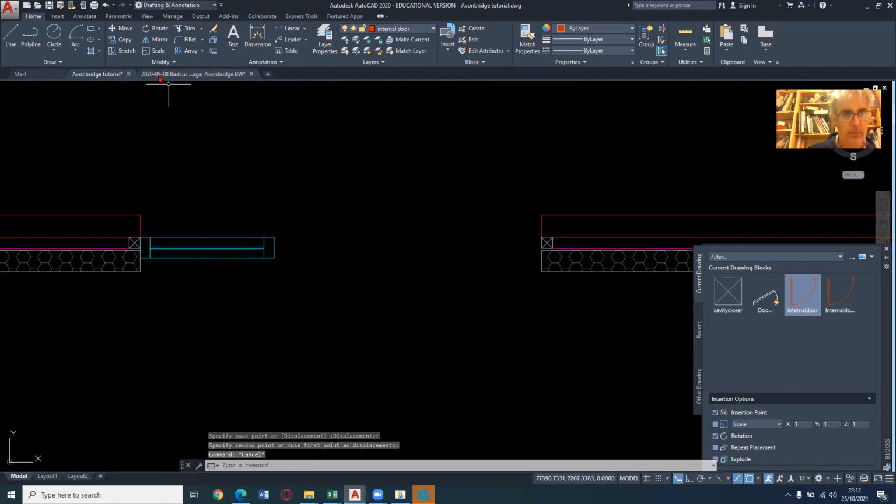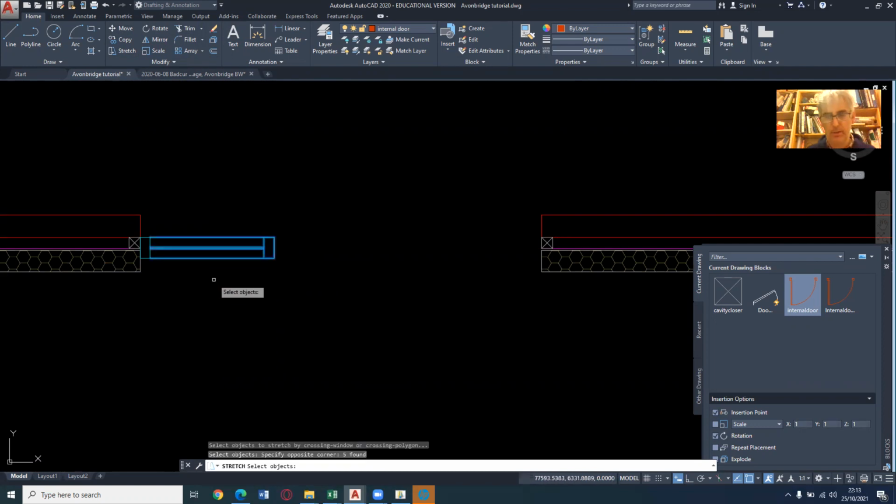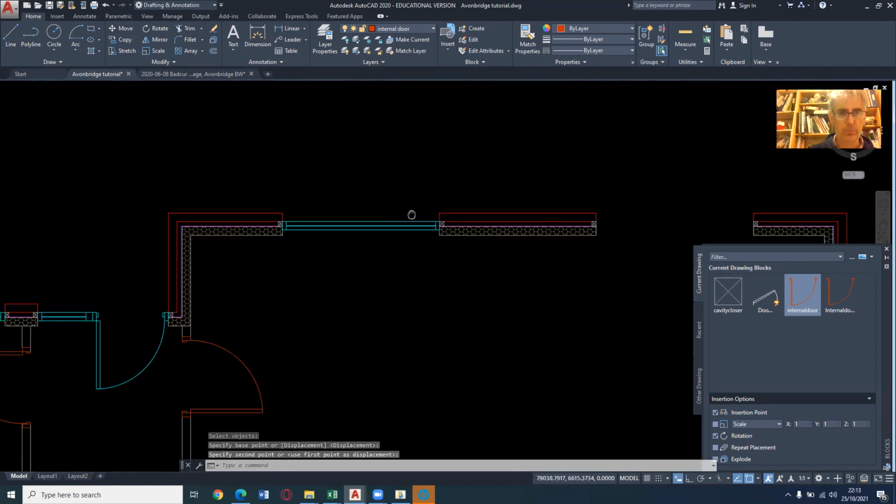control point, and then what I'm going to do is stretch from here, and try and place the edge of that box around about here. Anywhere between here is fine, okay, because you're pulling the window away from this point. You don't want to completely enclose the whole window. You want to get past this point, but you want to be able to stretch it from the glass. Enter to move on to the next stage, and then basically stretch it all the way to this point here.